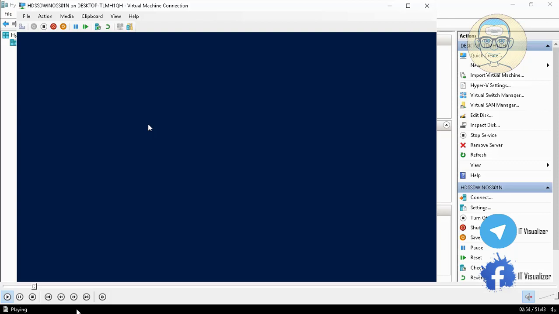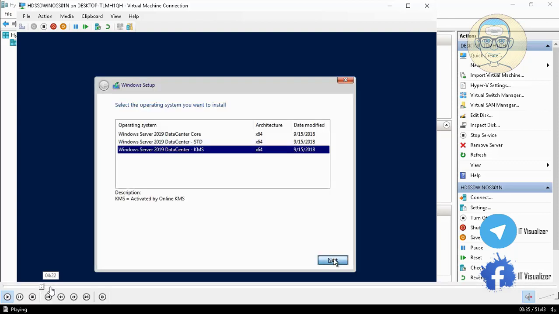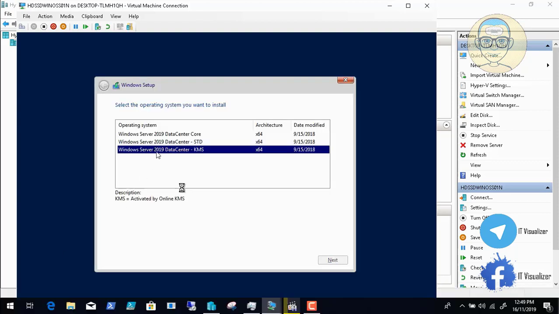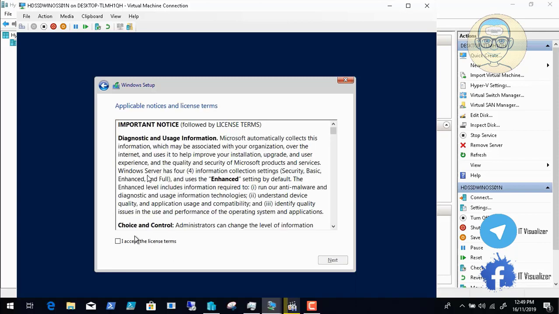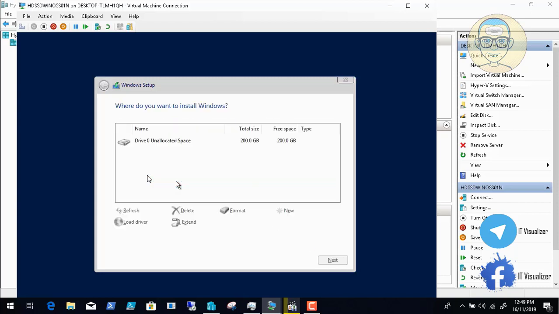I think we can pass it real quickly, just a moment. So here we will choose the Windows Server 2019 Datacenter, and then we'll accept the license agreement. Next, we'll have the custom installation, and then we'll have this unallocated space to be partitioned into 2 partitions, C and D. Every partition will be 100 gigabytes. So we will apply.